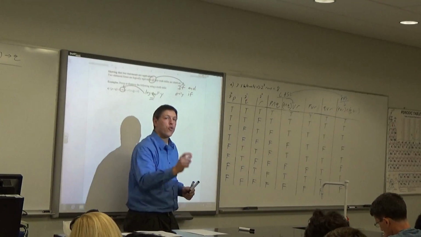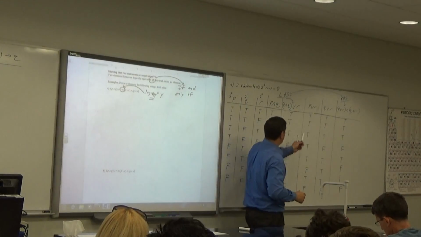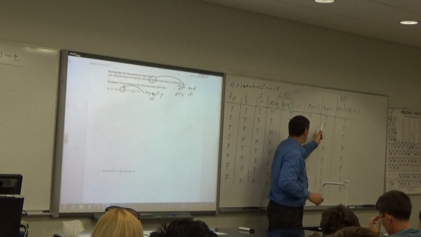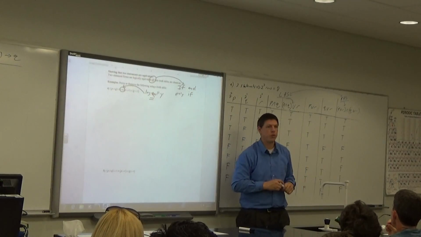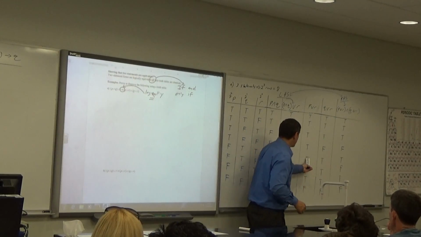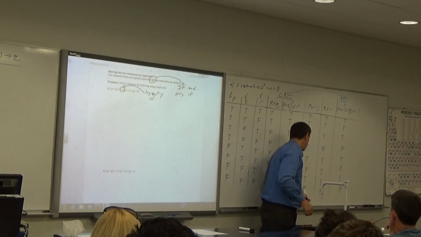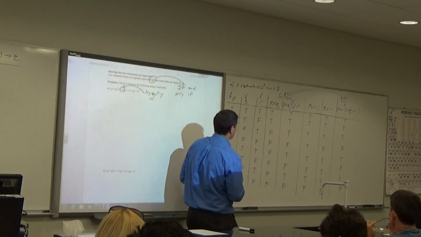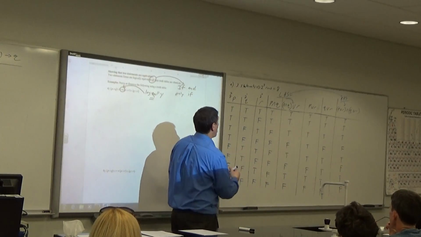Okay, now remember, for this to be correct, both of those must be true. So, true, true, true. And then as soon as you see a false, that output is false. Okay? Same thing, true. So row 5 true, row 6 is false, row 7 is true, and row 8 is false as well. All right, now we actually need to answer the question, and the question is, are these logically equivalent?